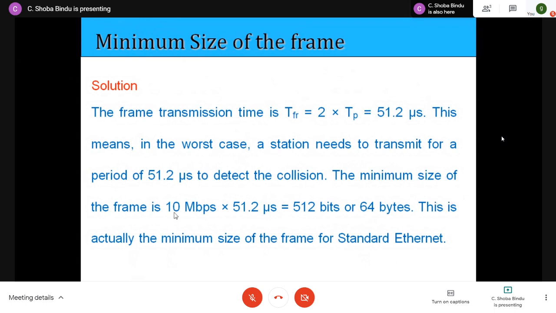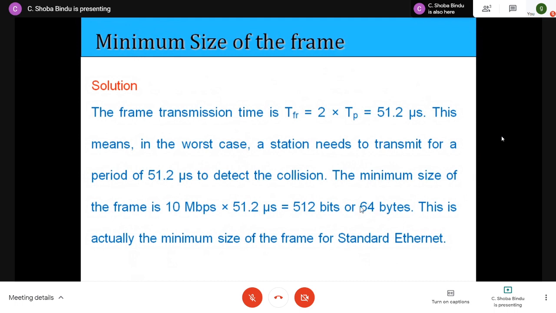So the minimum size of the frame is the bandwidth times the frame transmission time. This gives the minimum number of bits that we should have, because the frame transmission time is equal to the size of the frame divided by the bandwidth. So length is equal to bandwidth times the frame transmission time.